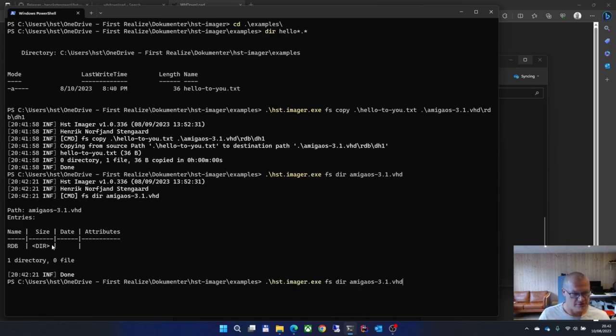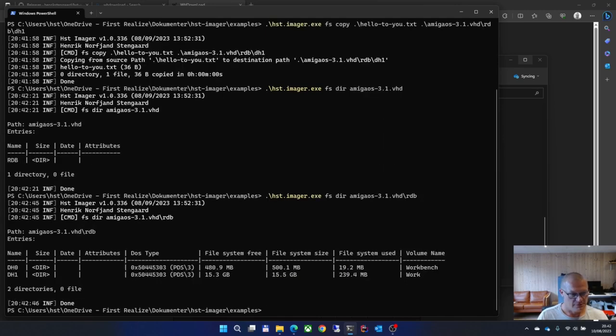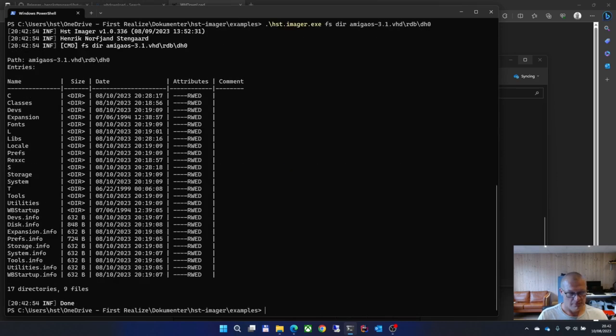If I want to enter this partition table, I just add it here. You can't tab complete because this exists in the image file, so I'll just have to type it myself. Backslash RDB. You can see it now lists my partitions. I want to go further into DH0. I can see all the files here on my Workbench disk.